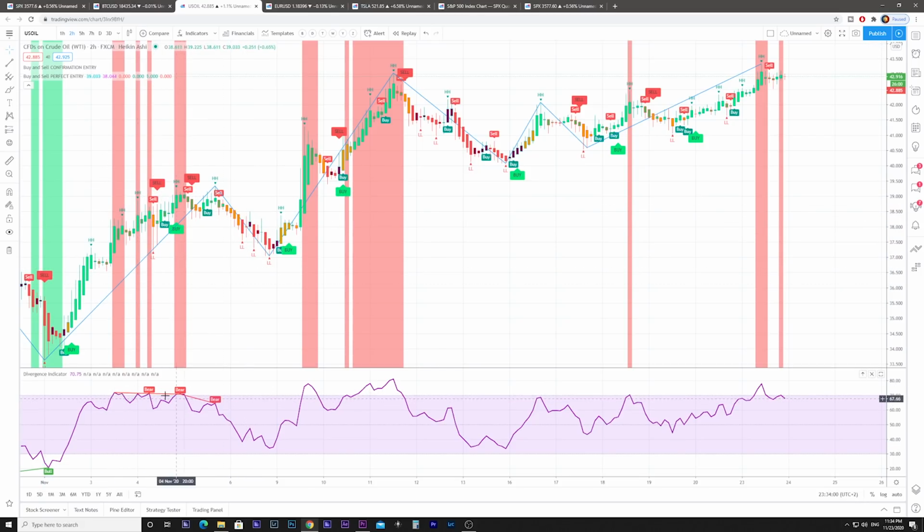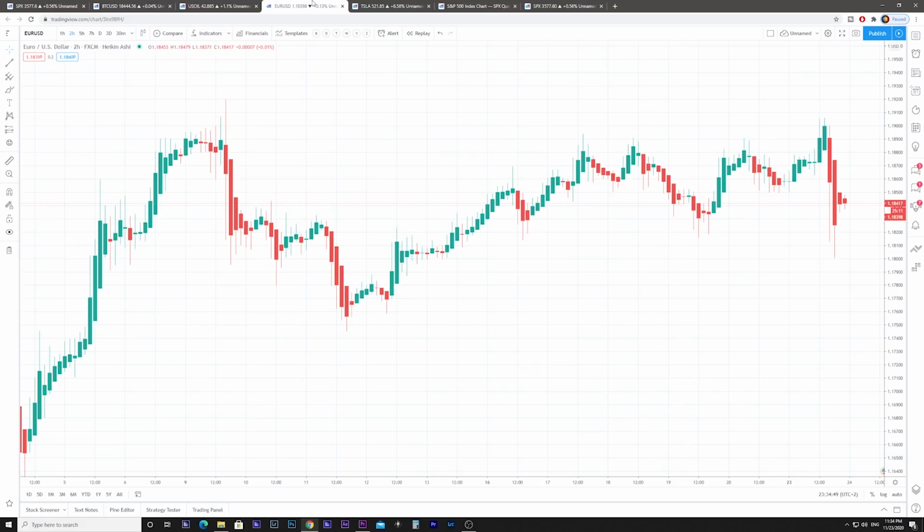Also here you have bearish divergences, and you can see the sell signal. Usually when exiting the red areas, a sell-off will come, and after the green areas, a bull run will start. Not all the time, but it's common. If you are into Forex, let's say, let's look at the Euro-USD pair.